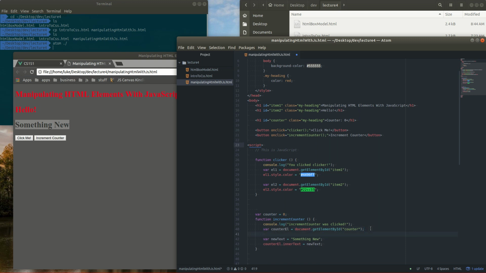Now we're going to set counter. We're going to change the value of counter to what it was before, plus 1. So that should increment it by 1.